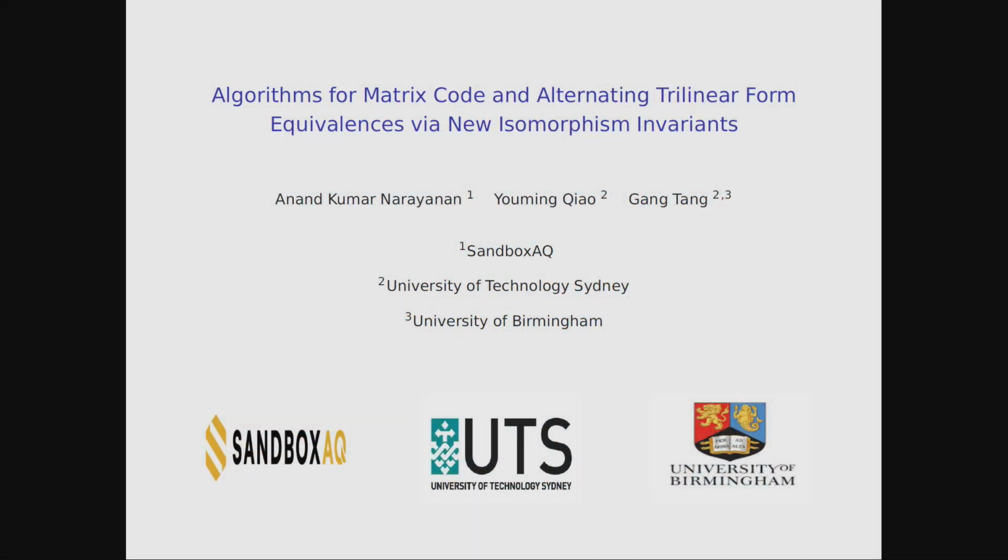It's a pleasure to announce the first talk of the session, on algorithms for matrix code and alternating trilinear form equivalences via new isomorphism invariance. The talk will be given by Anand Kumar Narayanan. Please. Thank you for the kind introduction. Can you hear me? Awesome. So good morning. I'm Anand from Sandbox AQ, and I would like to talk about work with Yuming and Gang, both of whom are in Sydney, on algorithms for trilinear form isomorphisms.